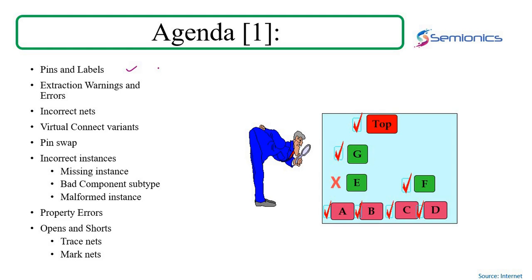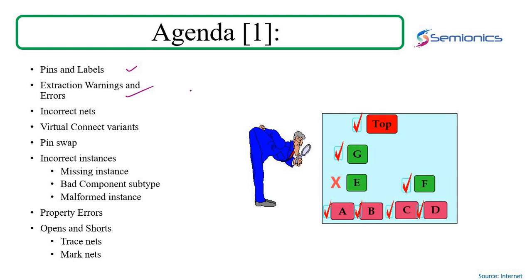These are defined separately because when you are debugging, you should rightly hit the spot. The moment you see the error, you should know what it is and where to go and fix it. Sometimes it also helps you in the interview as well. Then, extraction warnings and errors. These are your ERC errors, which show up as extraction errors and are mandatory to be fixed. Warnings can be ignored and fixed later.